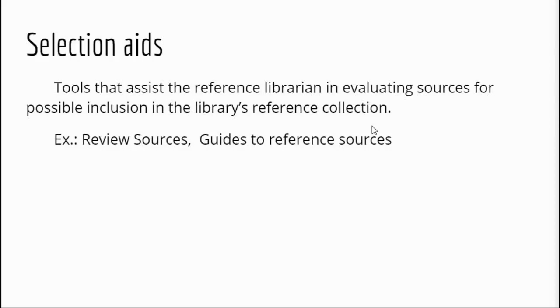So review sources offer critical reviews of newly published titles. So they are a way for librarians to review sources without reading or acquiring the books yet. So they may be updated or published in a frequency of semi-monthly or annually. Or how many times in a month or in a year are they published? So these can be considered as serials also. So these guides are very valuable to us as librarians because they aid us in identifying likely sources to help us in answering the reference questions.